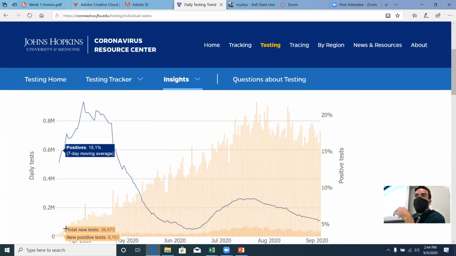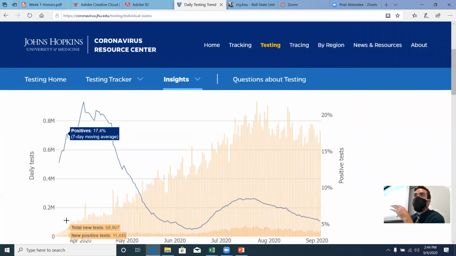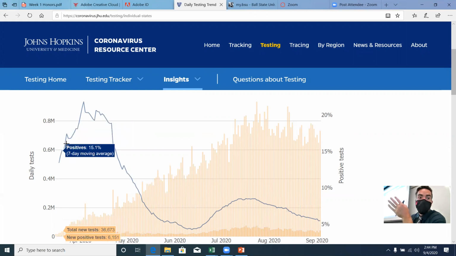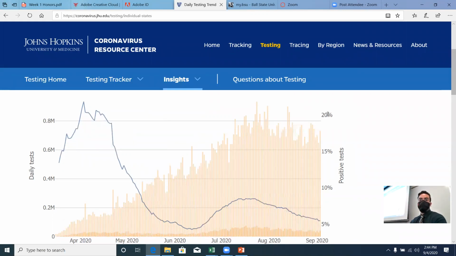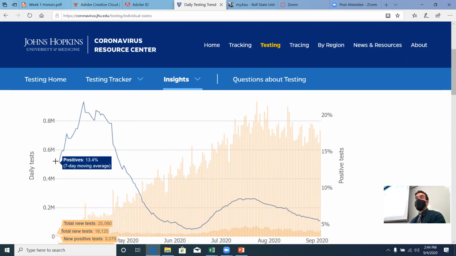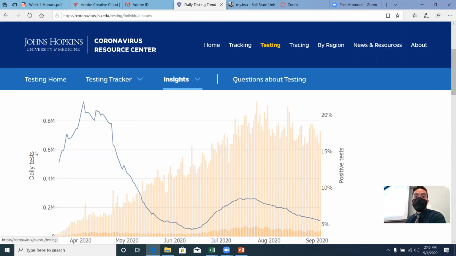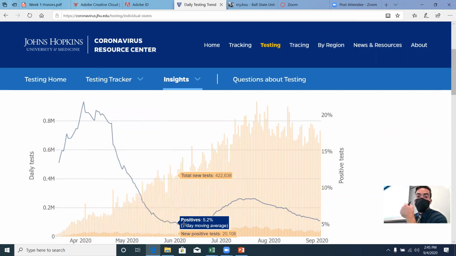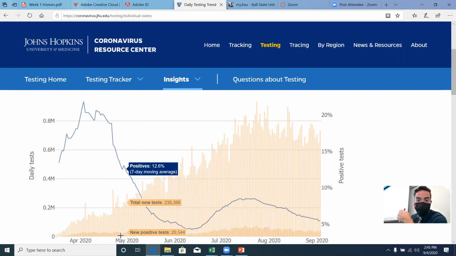Initially, this goes back to April, the only people getting tested back then were people who definitely had some severe symptoms. So notice the positivity rate was pretty high, I mean, 20%. So 1 out of every 5 people getting a test had COVID. But tests were so rare that if you got a test, it's because they really needed to know if this is what you have, as things were getting severe. So originally that rate was so high. Once we started getting more tests though, notice what starts happening to that positivity rate. It starts falling quite a bit. Now the number of cases, it's harder to see here, but the number of cases was dipping a little bit as well.